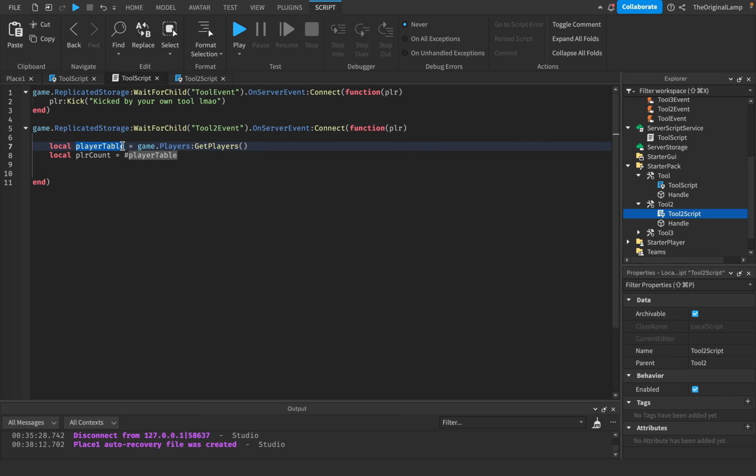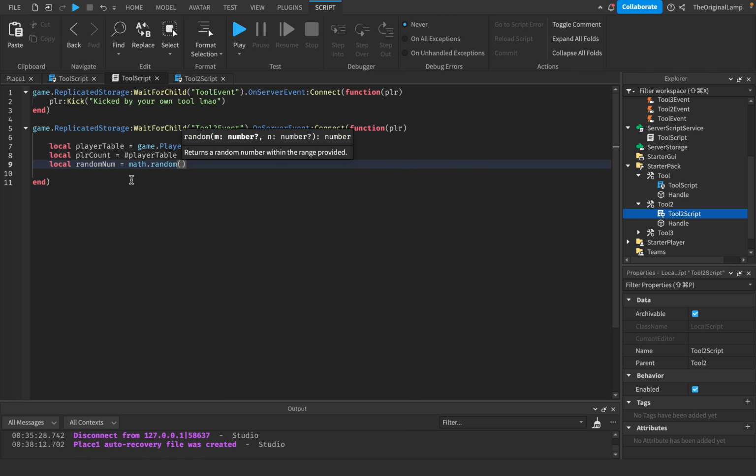So this is the player table. These are all the players. And then this is the amount of players. So what we want to do is get a random number, which is either one or this player count or anything in between. So I'll just do local random num equals math.random. And then it asks for the minimum number and the maximum number, right?